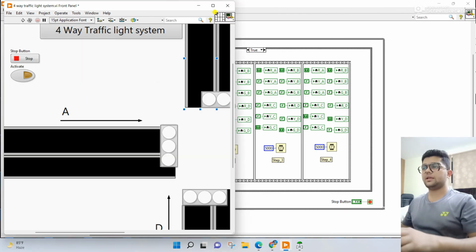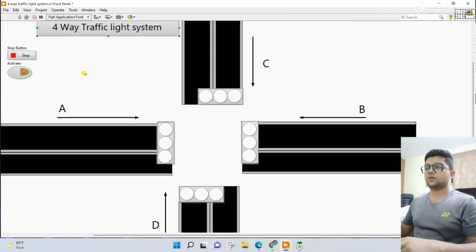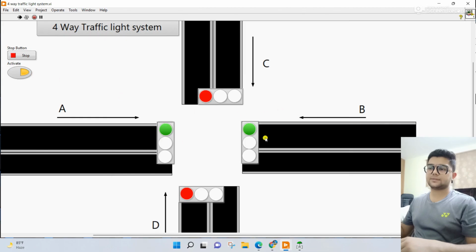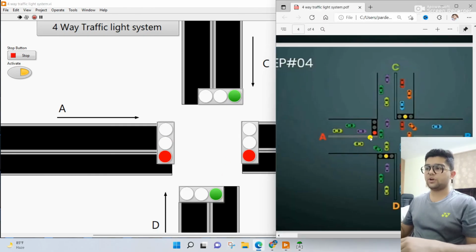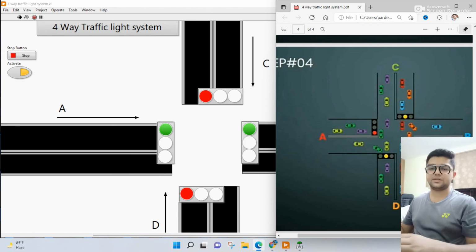Now press Control E, and let me click to turn on. Okay, what you do, let me turn on this one, and let me click on, and you can see now when I click to activate, it's working well guys. A and B is on, and this is the yellow, and this last one is the red, and at the same time C and D is the green. And you can also modify, like maybe I missed the style also, because the A is in the upper side and the B is the lower side, as in a design. You can change the design as per the requirement, but right now I chose this one.